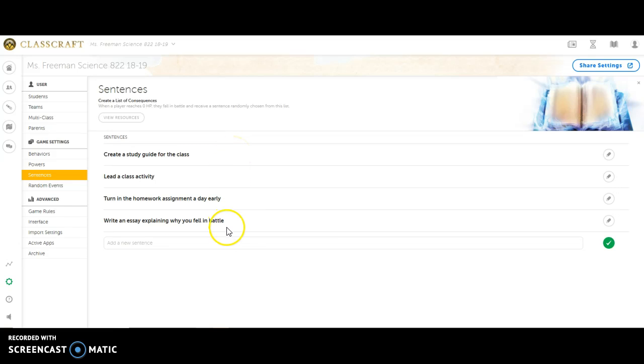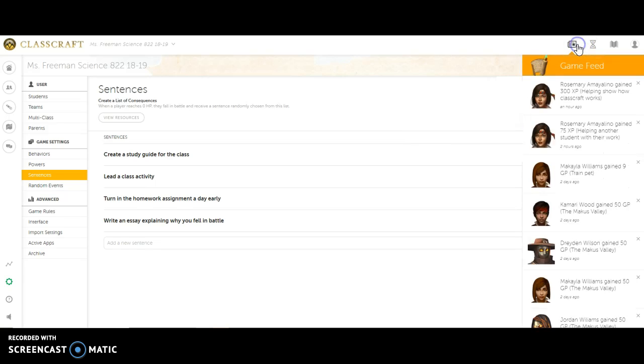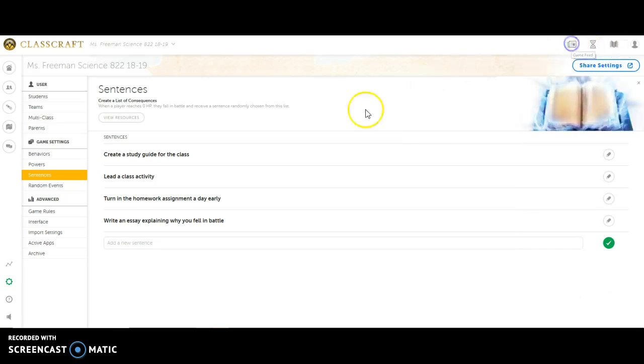These are the ones that Classcraft gave me. They added on like detention and something else. Administrators, if you want to add detention on yours, you can, and it's a great way to keep a log in your game feed for that student. And when you have a parent conference, you can show the parents the sentences. It keeps track. You don't have to keep track of it anymore. It's in order. It's data. It's paperwork, all there ready for you to go.